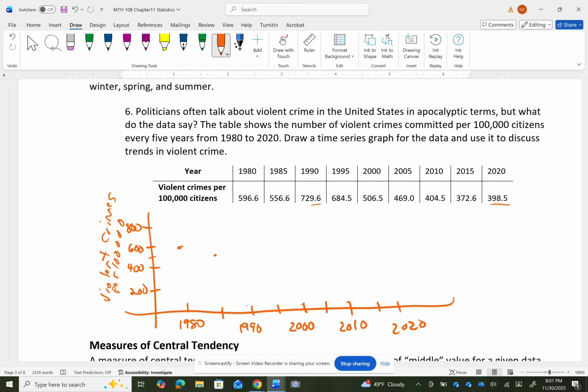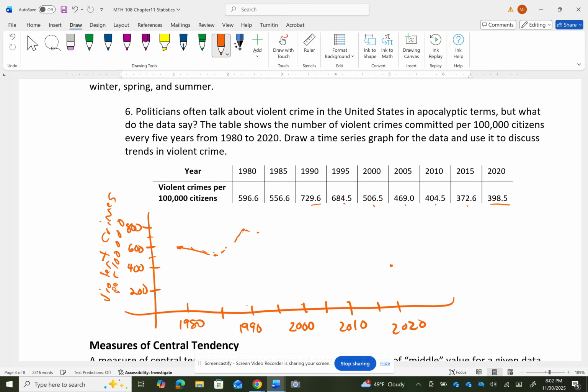And these tick marks should be evenly spaced so that as I plot things, I'm only going to plot one more, and then you can see the gist of it. That would be 700, so 729 would be a little above that. And then you connect them. You think about connecting them like that. And you just go along, and once you get it all done, you can see how it drops after that every single year. So then at the end there, 2020, it's a little less than 400, a little below 400.